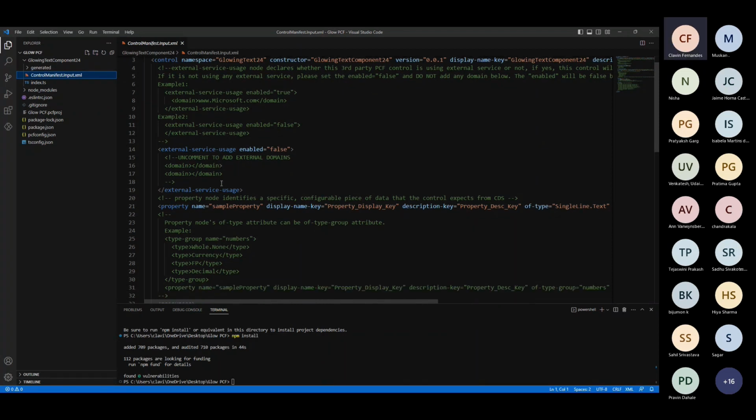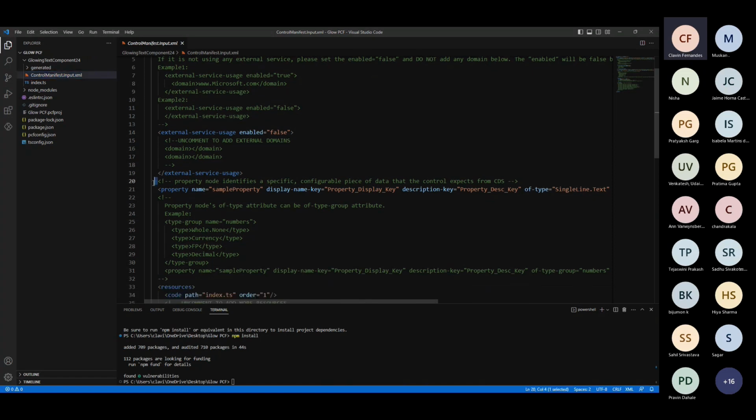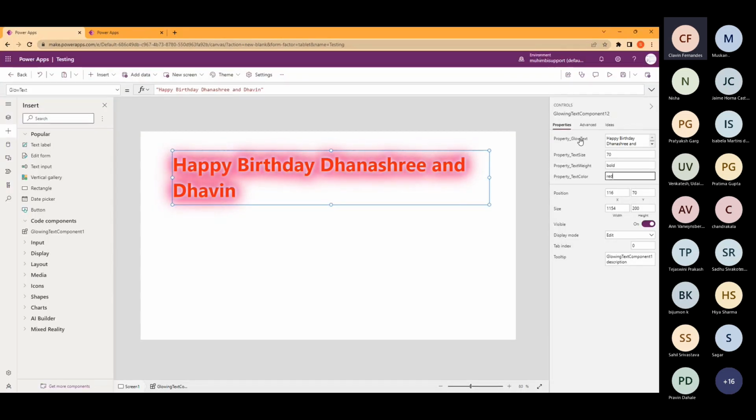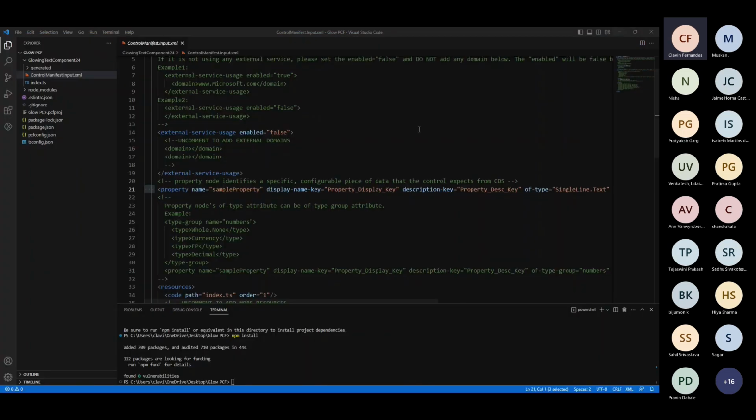Similarly, you can go ahead and see line number 20. Okay, sorry, 21. This is very important. Why is it important? Because if I go back to my PCF control, let me go back out here. This is what the property pane looks like, right? This is the control that I want to render, or these are the properties. These properties or so-called parameters are defined in the manifest file. It's defined here. The one property that comes out of the box is the sample property.